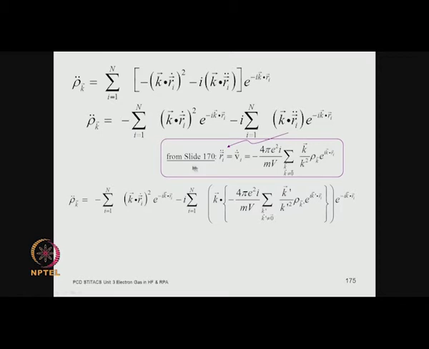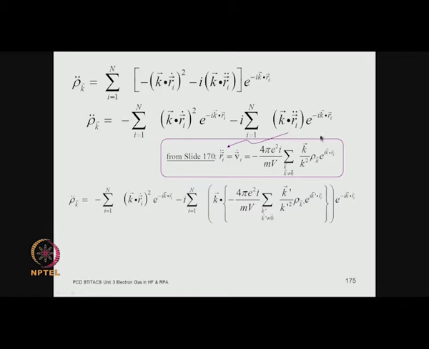Let us do that. So we have got the second derivative of rho_k, you have got the first term which is written exactly as it is over here. The second term you have got minus i sum over i going from 1 through N, which is here. Then you have got k dot, and now you have this acceleration of the ith particle, and for that we use this right hand side over here, which is put in this beautiful bracket.